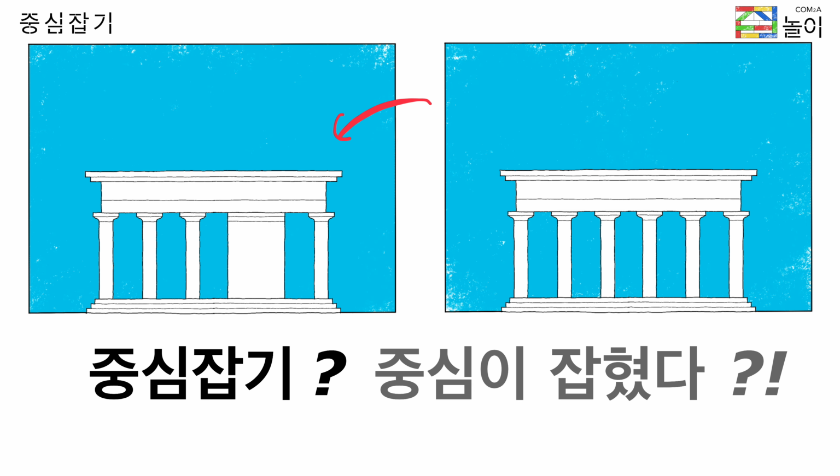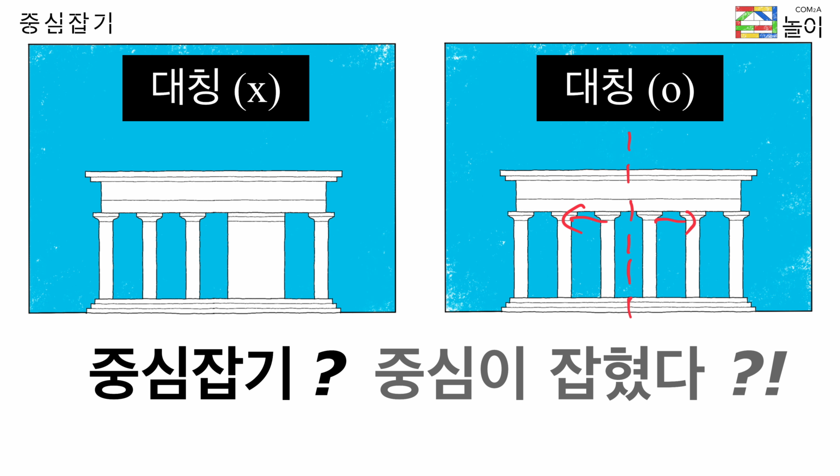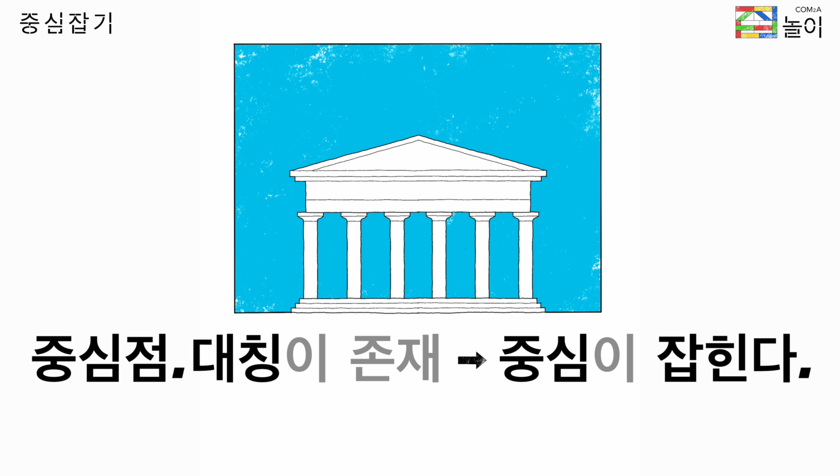As the image changed, one thing disappeared: symmetry. The balance where both sides are identical based on a central imaginary line is gone. Symmetry is a powerful factor. It's hard to deny that it's a key element in creating a sense of balance. This is my conclusion. Everything I've said so far can be summarized like this: a center point and symmetry. These two elements exist on the temple's exterior. Through them, the temple achieves the image of being centered.